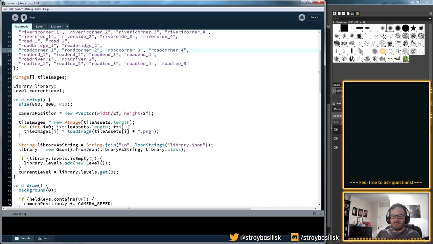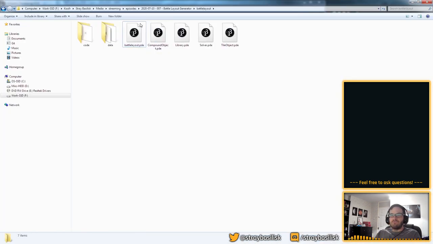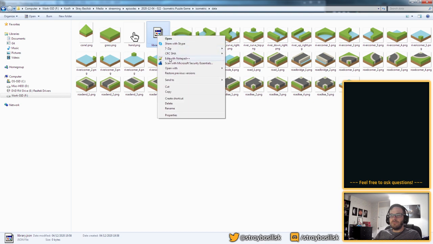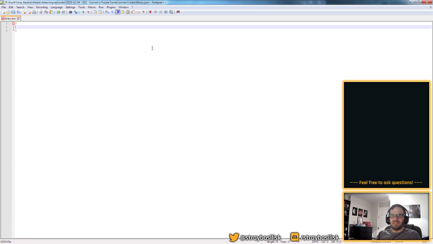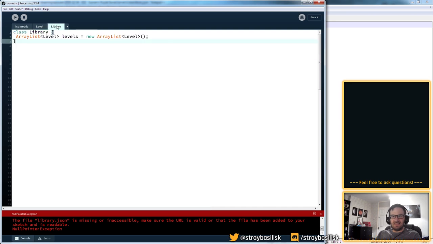Okay, probably if I run this, it's going to fail because the library file does not exist. Yeah, the file is missing and inaccessible. Let's create it in that case. Where are we? I think it's data. So it's going to be library.json. Okay, it's opened in my text editor. I happen to know that the JSON for an empty thing is just braces with nothing in between. Zoom in a bit for you. Okay. Hopefully now if you run this, it should work. It will find an empty library, more or less.